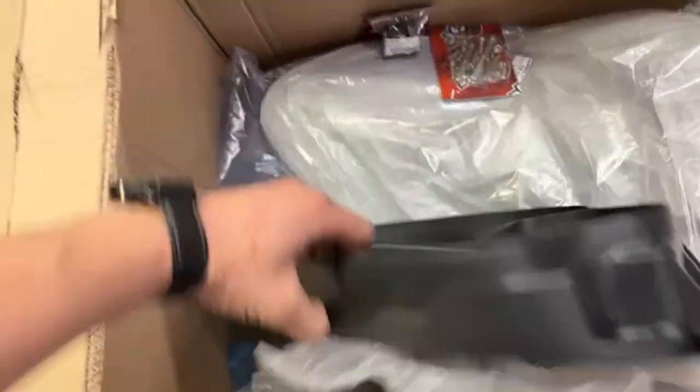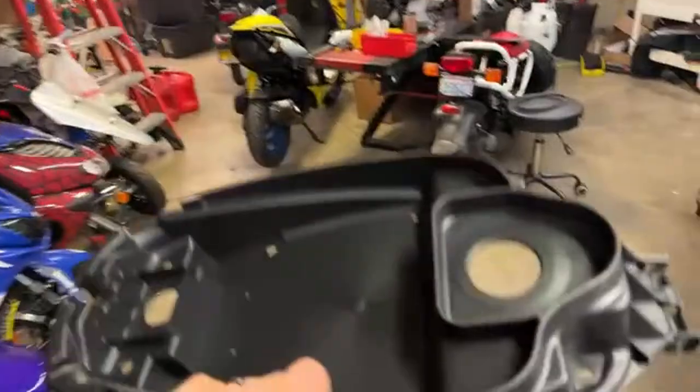So I'm going to get out a few things to show you guys because Paul and I are going to start this party tomorrow. I just need to get the Aerox done enough.